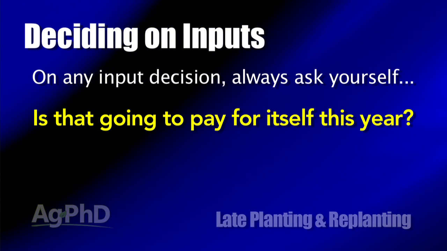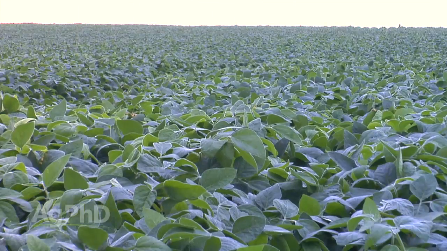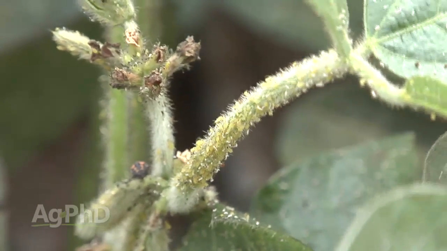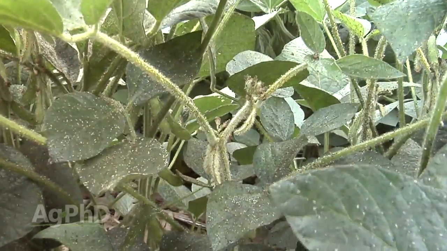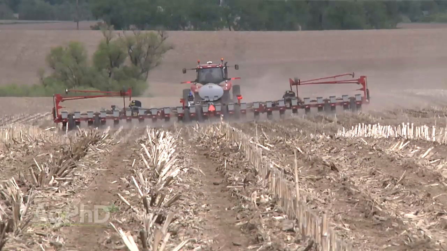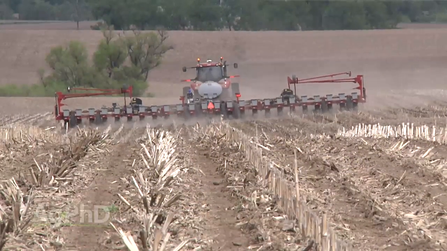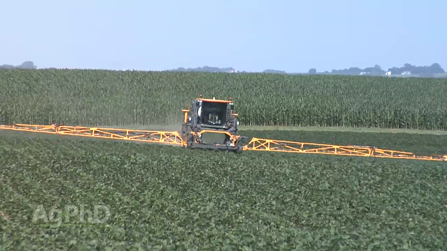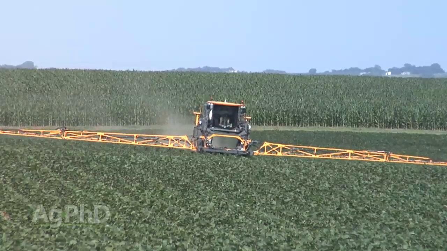So let's take insecticide, for example. We see a lot of people give up on insecticide when they have a bad bug problem. And I'm going, hey, you're going to lose 20 bushels. I don't care if your yield potential went from 60 down to 45, you're going to lose 20 bushels if you don't kill that bug. And people say, well, I can't spend the money because I planted late, so I don't have the potential there. No, you've got to look at each treatment, each individual thing you're going to do and ask whether or not it's worth it.